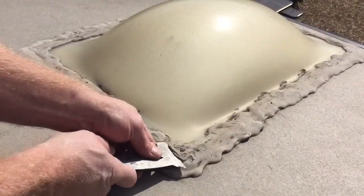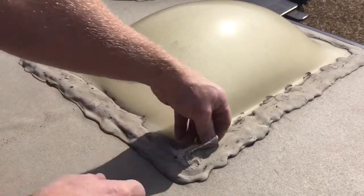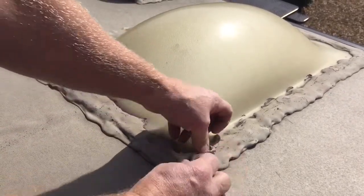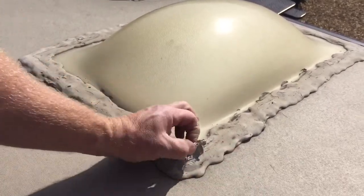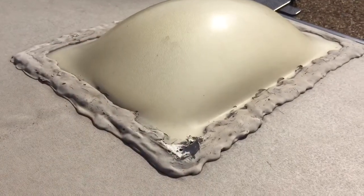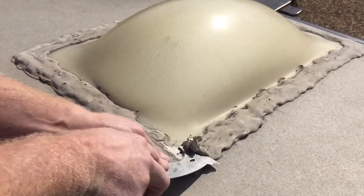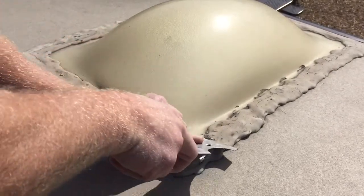To start off, I'm going to scrape some of the lap sealant off, and you want to be very careful not to puncture any of the rubber or the roofing material that's around the dome. I'm just going to get that back and peel it off just in that area — you can see it's getting a little crusty and dry. Once I get that peeled back I can see what kind of shape it's in, and it looks pretty elastic underneath.